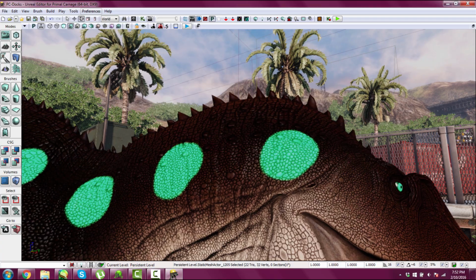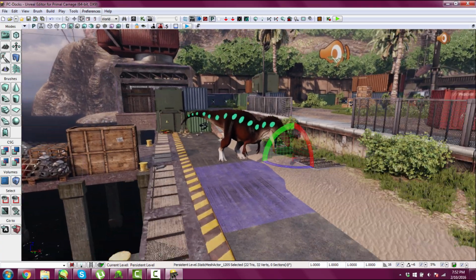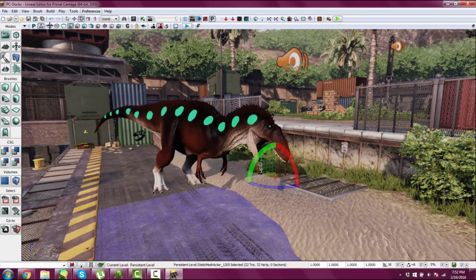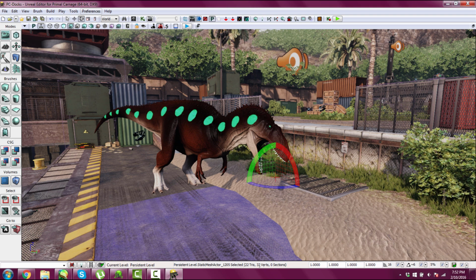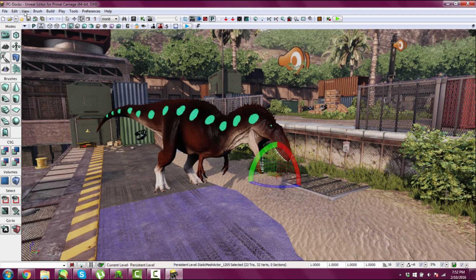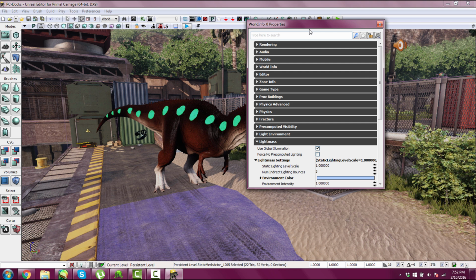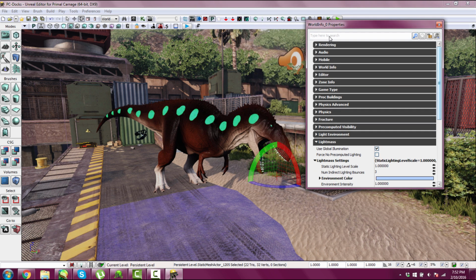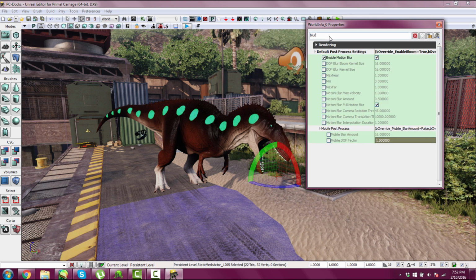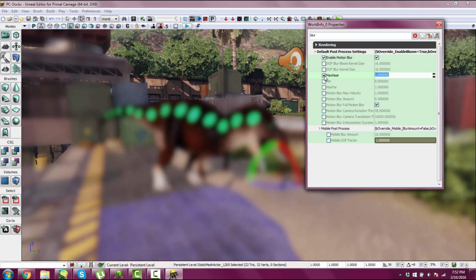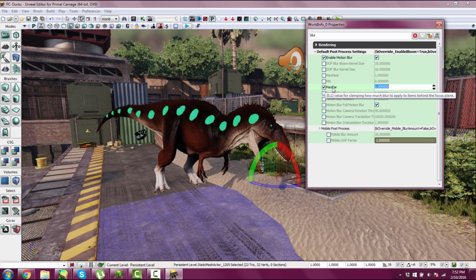Oh, look at the green on this. It's so bright. You can give a little blur to the background if you wanted. Just go to View and World Properties. Oh, now I have to just find it. Let's see if I can just type it in. There you go. Just max far, and there should be a blur radius.